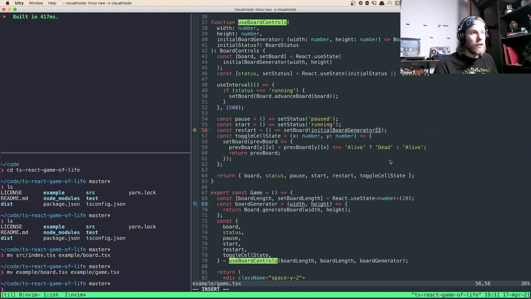Okay, restart. So that'll also take width and height. So I guess we just need a state altering.